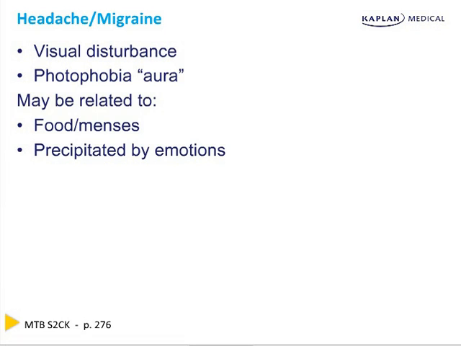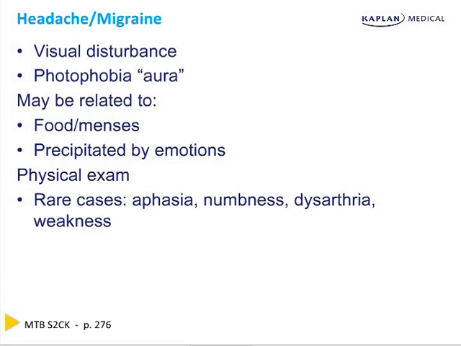We know that although there are very rare cases that have a complicated migraine, the term complicated means that there's actual neurological abnormalities. It means the vasospasm becomes so severe it starts to look like a stroke, man. Aphasia, numbness, dysarthria, focal weakness from a headache. Now, fortunately, this is in the vast minority.